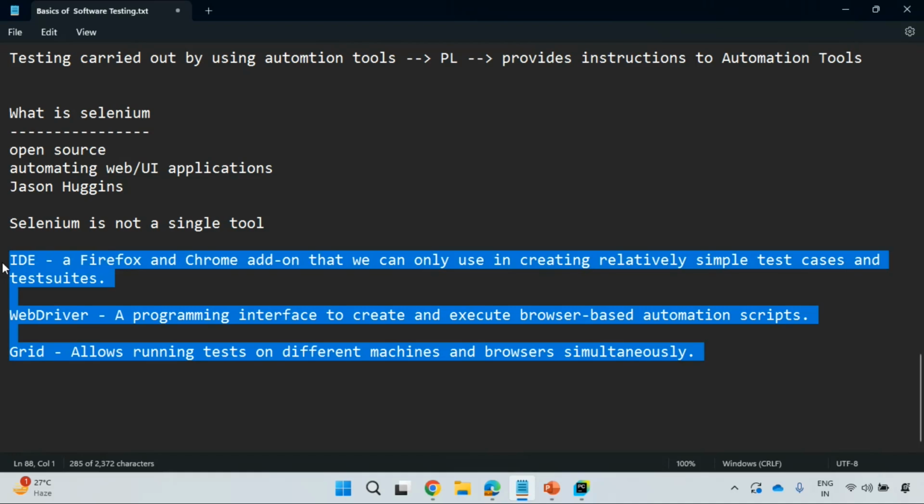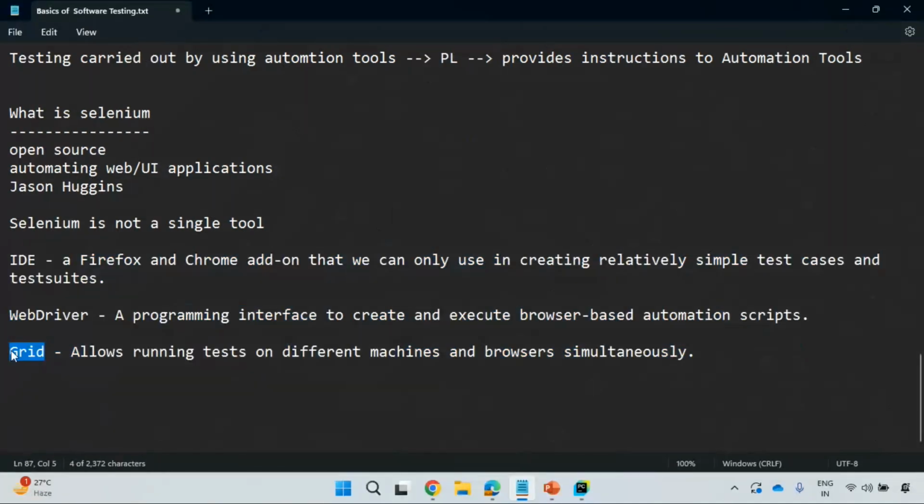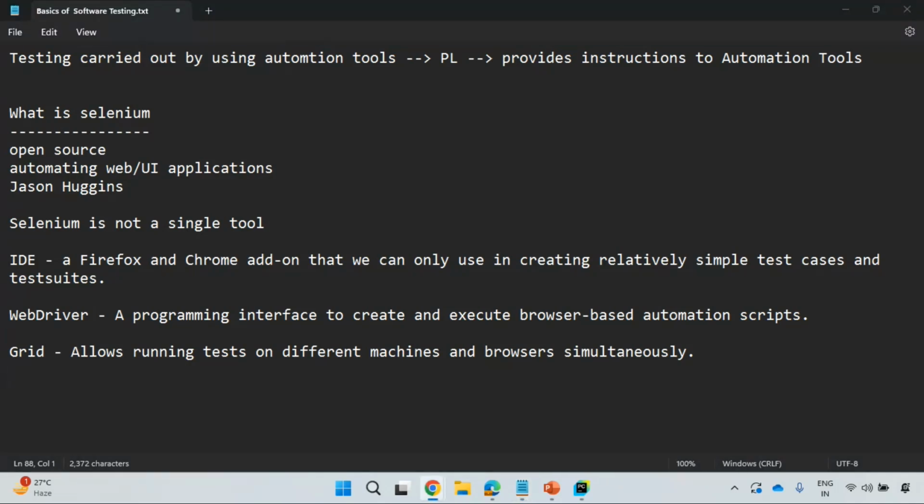When you talk about another component, Selenium Grid. Grid, simple thing. Today, I developed Amazon on the Windows operating system. Tomorrow, I am not sure. There is a student, right?